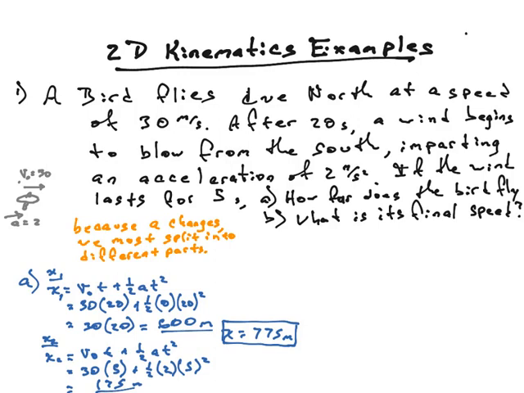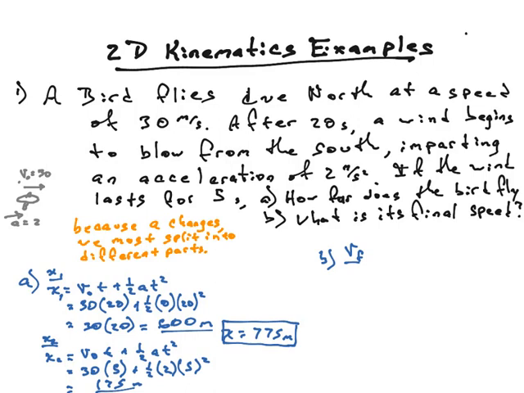Okay, now what about part B? Part B wants me to find the final speed, so I'm looking for final velocity. So I would look at my equations. Obviously, the first equation, x is v naught t, that one, doesn't have final velocity in it, so I'm not going to use that one. What can I use? The second equation that has final velocity, it has an initial velocity, which I know. It has acceleration, which I know, and it has distance, which I know. So I could use the second equation.